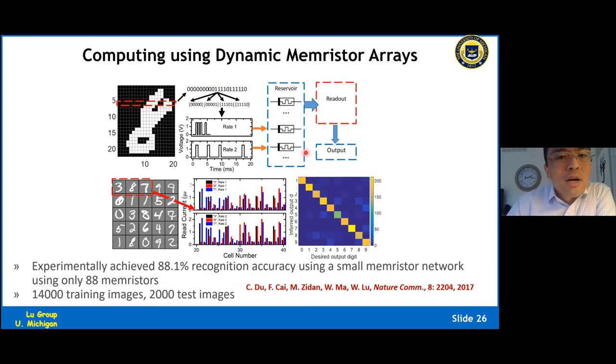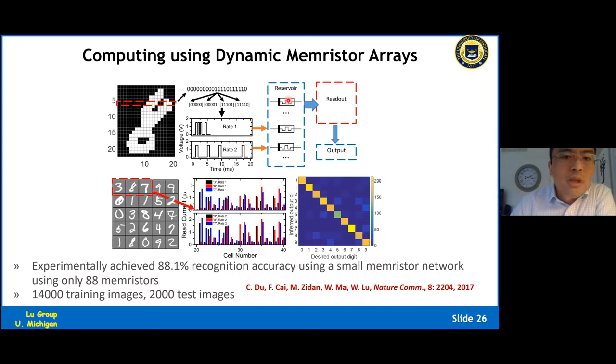So basically you have a reservoir where the weights don't change. What you are doing is only exciting the nodes in the reservoir. Different temporal inputs will excite the reservoir to different states. From a mathematical view, this reservoir performs a nonlinear transformation of the input. The original input can be very hard to separate. If you use, for example, a series of pulses, it becomes hard to separate from another series of pulses. But if you do this nonlinear transformation, you project it into a higher dimensional space, then it becomes linearly separable. So that's basically what the reservoir does.